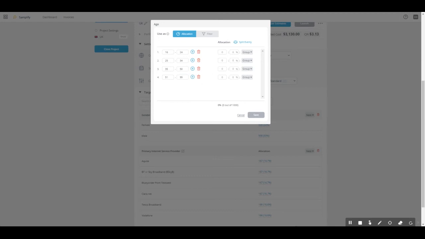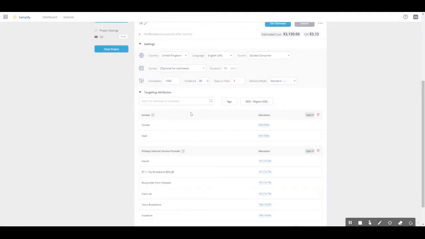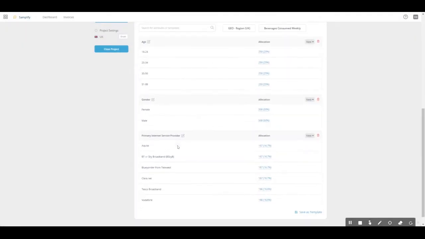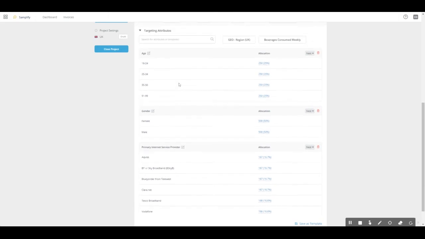Here again, we have 4. I just split it even because I just want a good spread. 25% of each seems to be nice to me. Press save. Now we've added gender, primary internet service provider, and we added age.